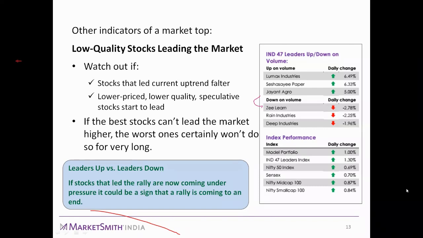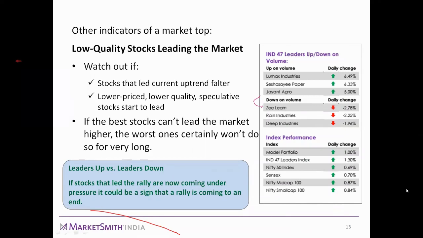So the reason behind this is that if the best stocks, the stocks giving you consistently double-digit profit, EPS, sales growth, and increasing fund holdings, are not able to lead the market, and the stocks in the same industry which are nowhere near the market leader are suddenly moving up, that calls for an alarm, and you should be worried. It's not a good signal.